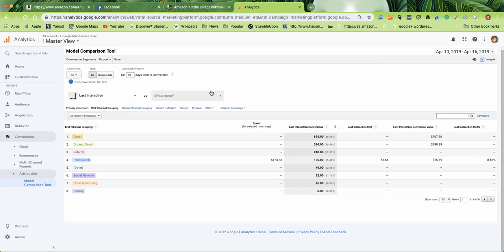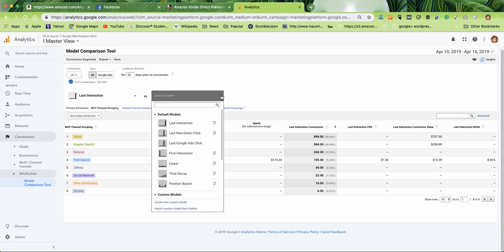All right, so we can compare last click attribution with one of the other multi-channel attribution models that are built into the platform. These are various types of single attribution models that are part of the platform. So if we compare last click attribution with, say, position-based attribution, this gives most of the credit, or equal credit, to the first click, which is the awareness click, and the last click, which is the action click.